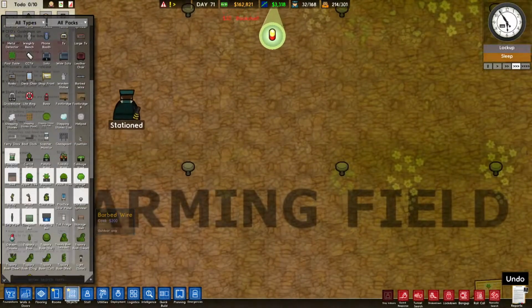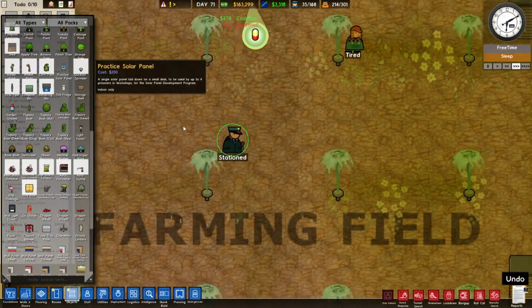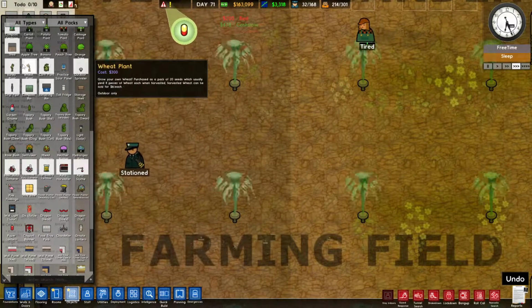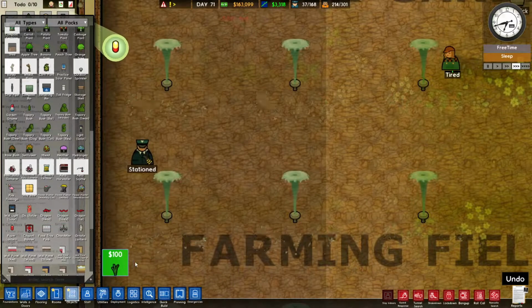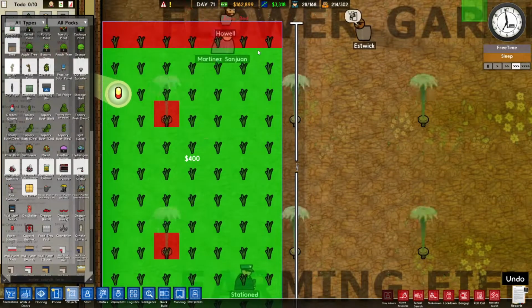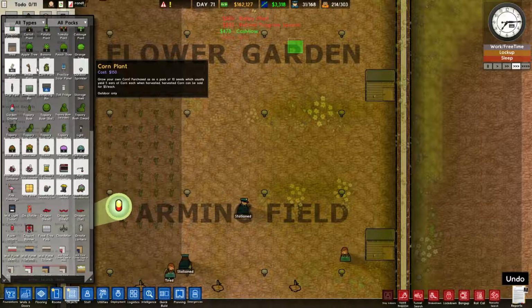All right, let's go check farm field. What can we install in the farm? Ah, barley, wheat, and corn. So that's three different types. So that's seven each. One, two, three, four, five, six, seven. And then the maximum size. And that goes for all of this.